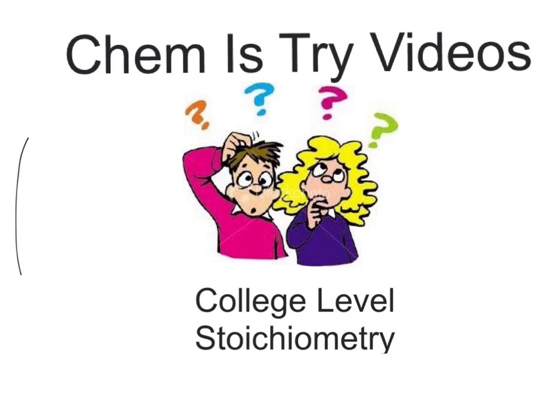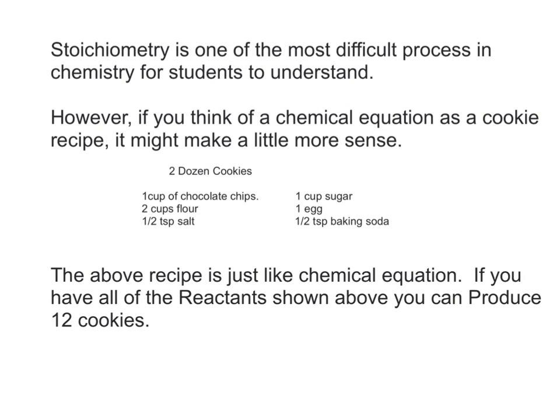Alright, here's a Chemist Try video for advanced level or college level stoichiometry. Now, while stoichiometry is difficult, it's really not that bad, and once you get it, it's going to seem fairly straightforward and easy. We're going to go through two problems. One of them is going to be fairly simple, just basic stoichiometry. The other is going to be determining a limiting reactant and the amount of excess left over.